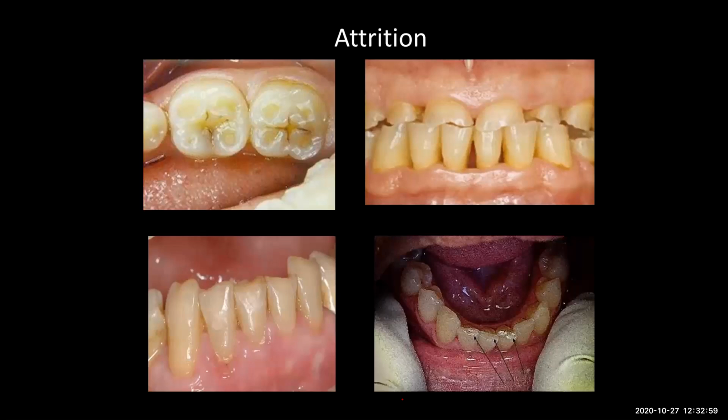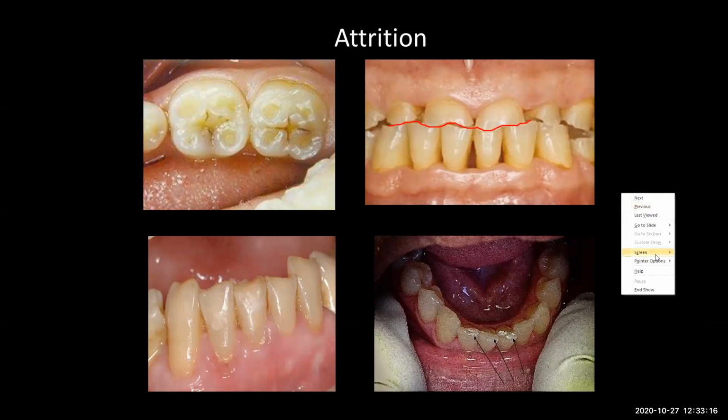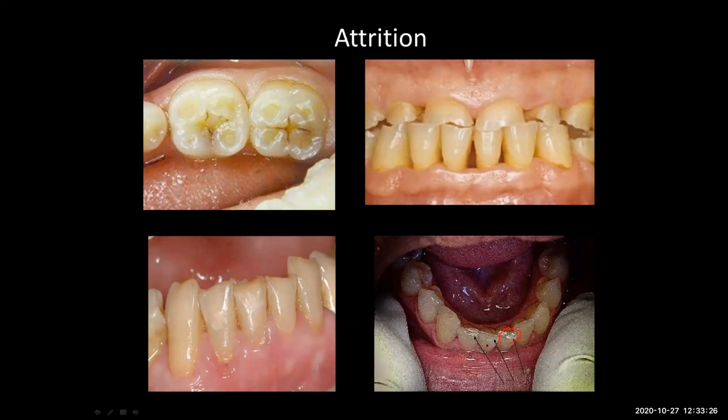Attrition, tooth to tooth, wearing away, tooth to tooth. You're going to ask the patient if they grind. I don't think so, they say. Do you see those teeth just fitting like a puzzle? This is more of a severe case, but sometimes you'll see it subtle. And this is where you can see just little wear facets. And you'll see wear facets here. You can see the chipping.